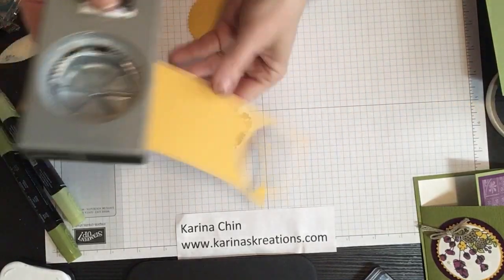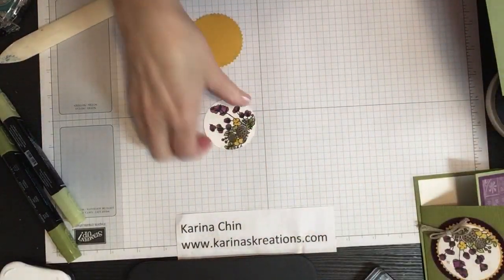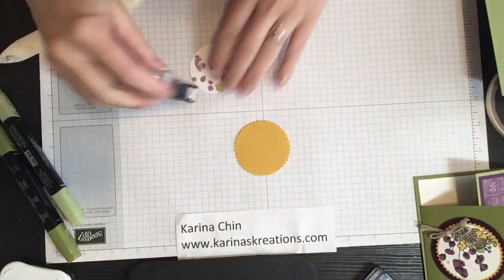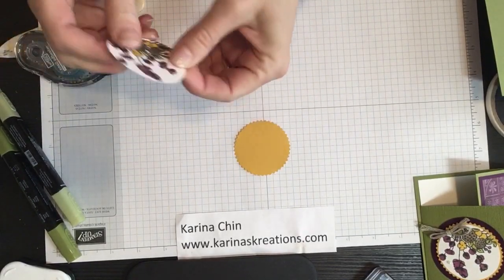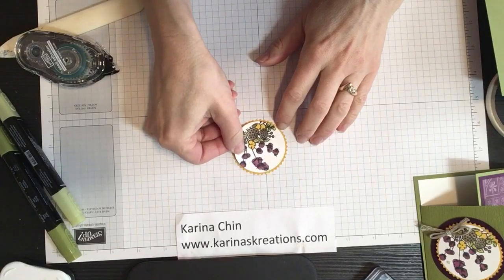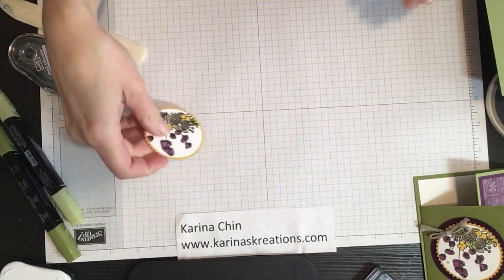So we'll get one crushed curry image. And then we will put these together. So I'm going to use my snail adhesive. You can see what the alcohol markers do on the back. They kind of bleed together, but it's such a beautiful crisp image when you go to color it.